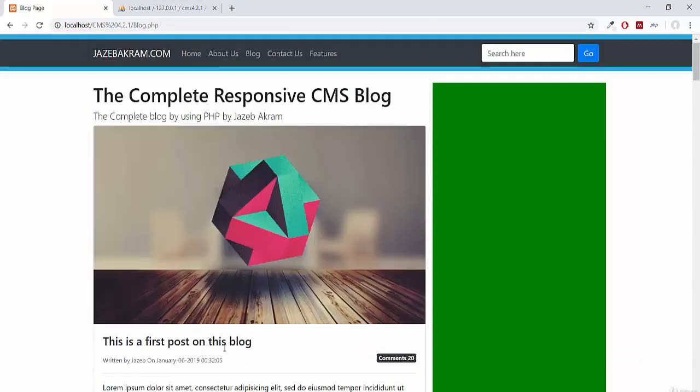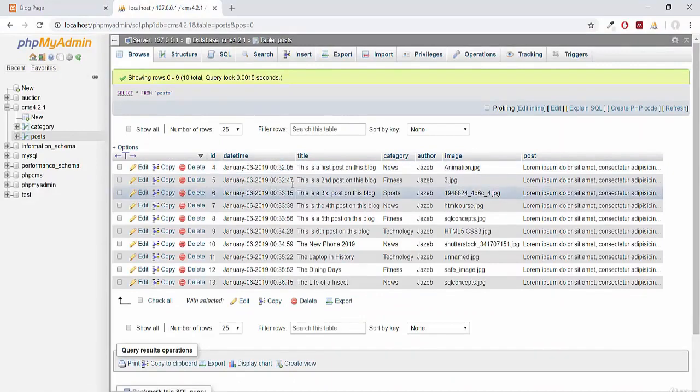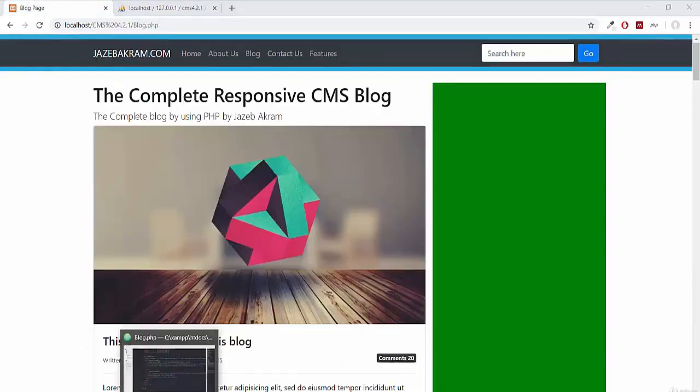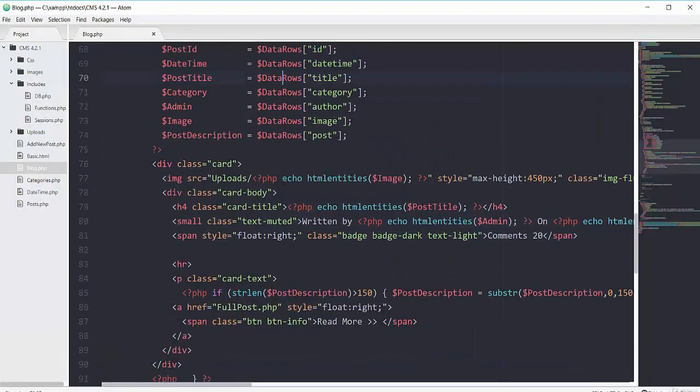So this is our first post on this blog, and if I can show you real quick, here is this post. This is the first post on this blog, but technically this post is the older one. It's not the latest post. So in order to fetch the latest post, which has the later ID of 13, you have to apply the order by on your select query.